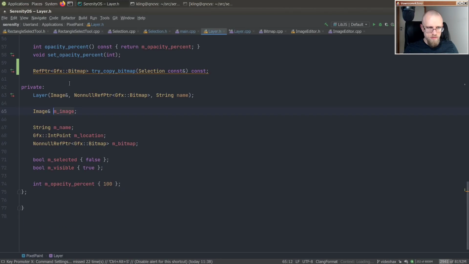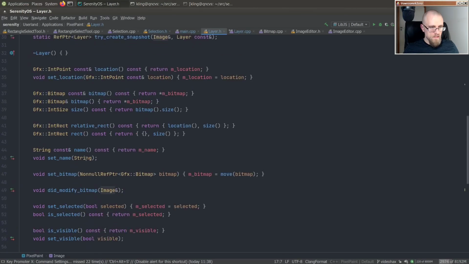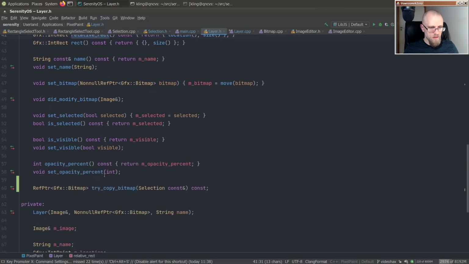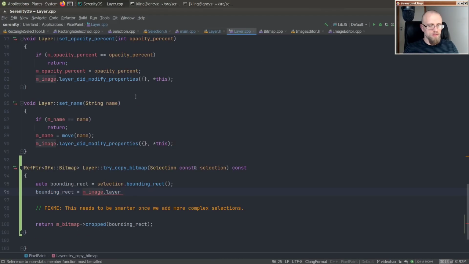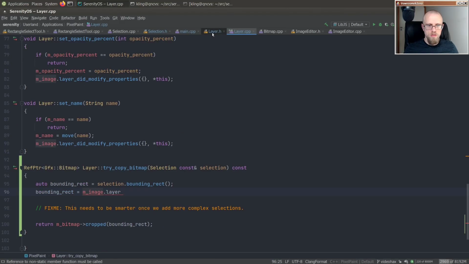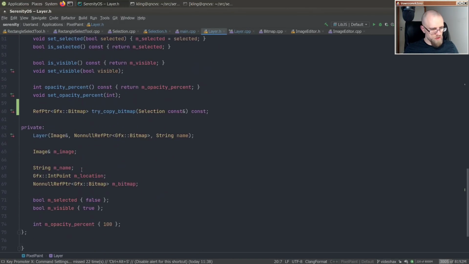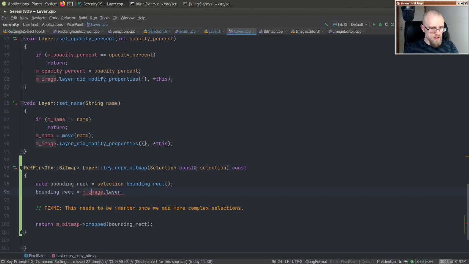Can image do that for me? Wait, how do I know where I am within the image? I think layer just has a position, right? Yeah, M location. Okay, yeah, so this is actually pretty straightforward.